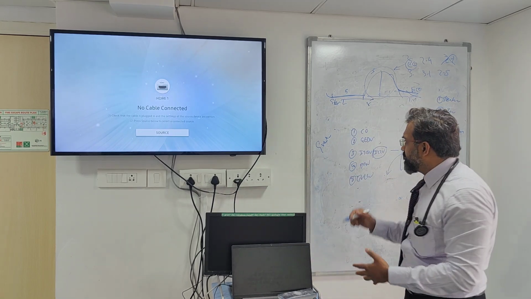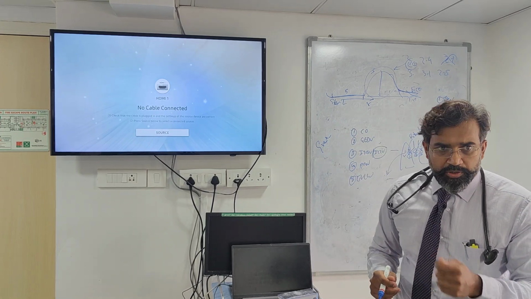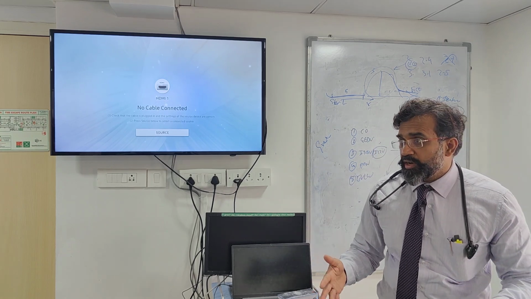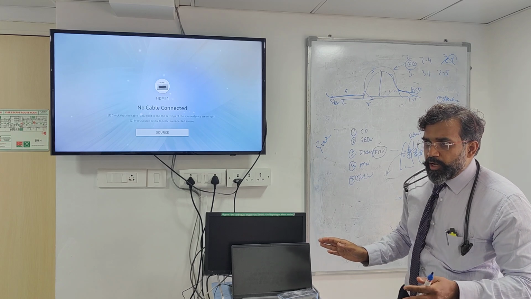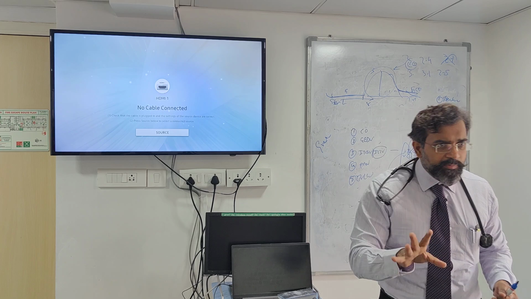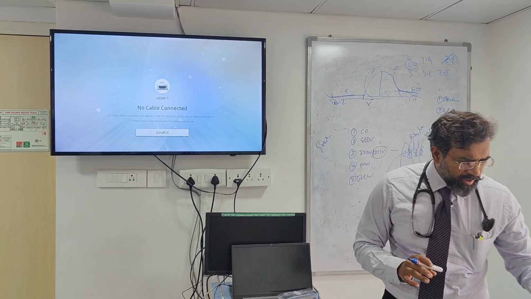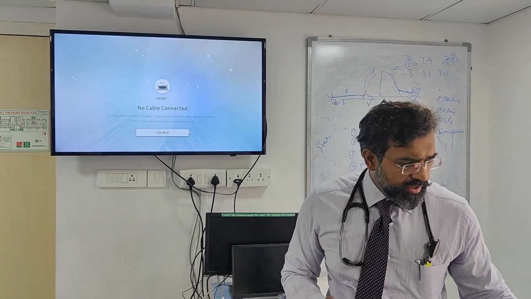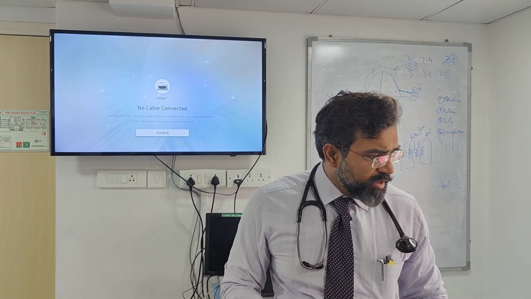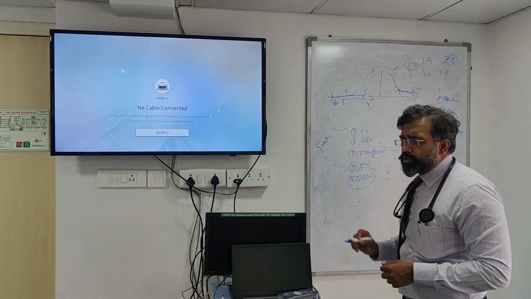It's a very beautiful study, and that's why there is a lot of promise in the use of extravascular lung water monitoring. Clear on this? So it 100% tells you how much fluid is there, provided you have done all the steps properly. If you haven't done the steps properly, then it is not that accurate. Study name? It's Tagami's study, TAGAMI. A Japanese study on extravascular lung water. Beautiful study actually.